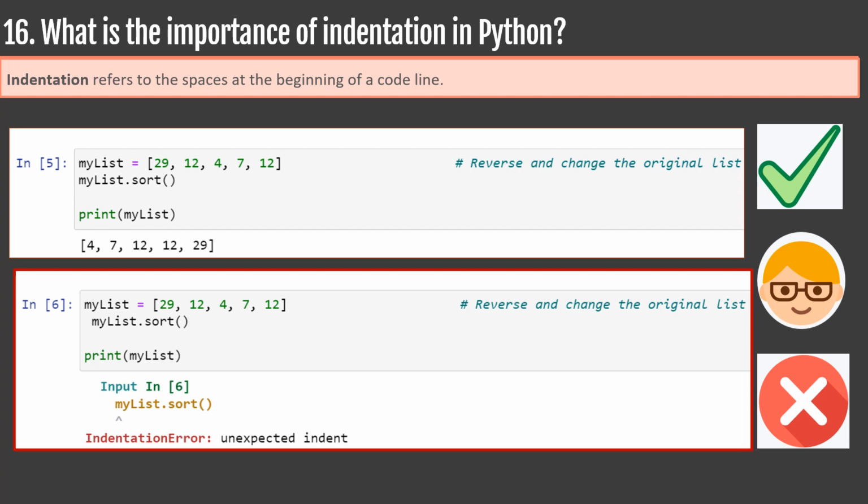Question number 16. What is the importance of indentation in Python? In other programming languages, the indentation in code is for readability only. The indentation in Python is very important as it uses indentation to indicate a block of code. Also, without properly indenting the Python code, analyst will end up seeing indentation error and the code will not get compiled. It is a way of telling a Python interpreter that the group of statements belong to a particular block of code. A block is a combination of all these statements. Block can be regarded as the grouping of statements for a specific purpose.